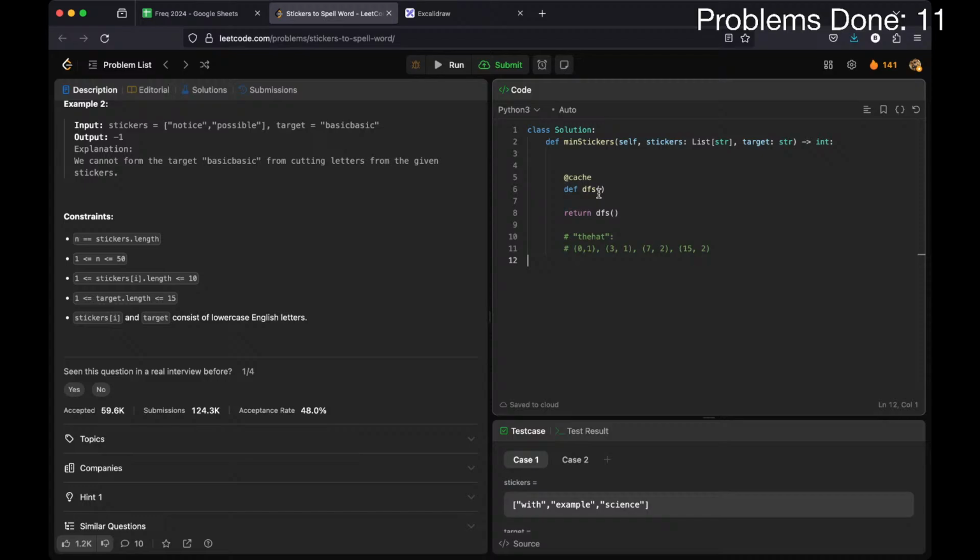So I think what you want is the index of the word that you're currently at. So that's going to be anywhere from 0 to 50. And then also the current count of the target.